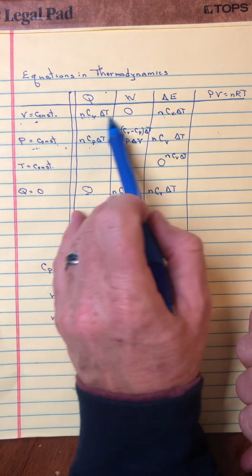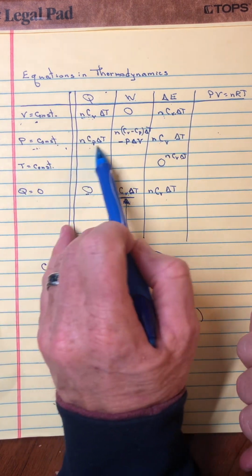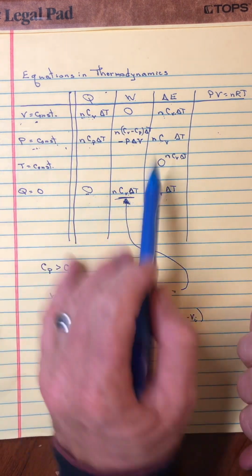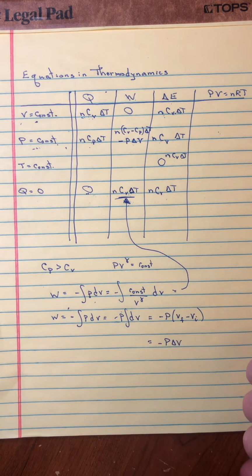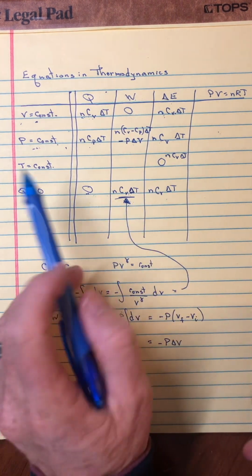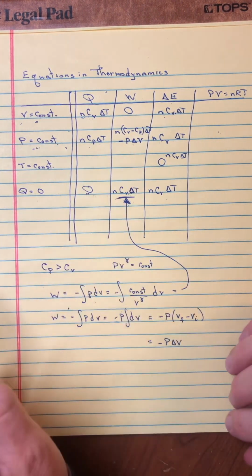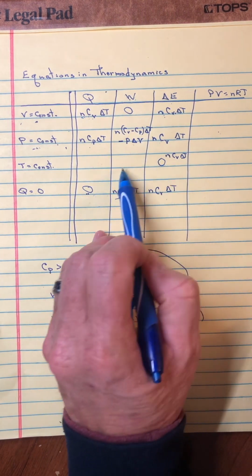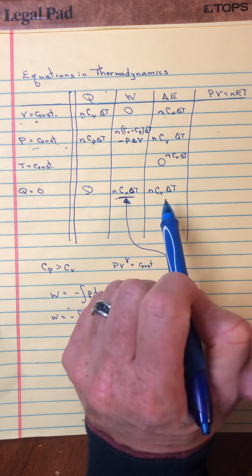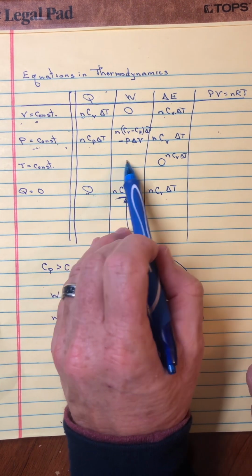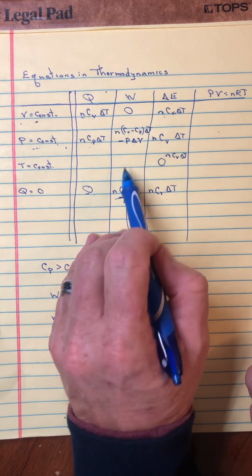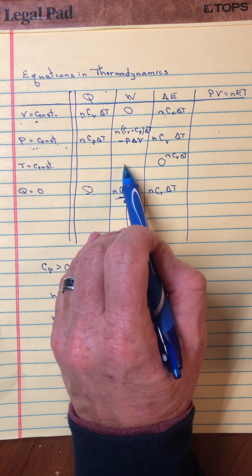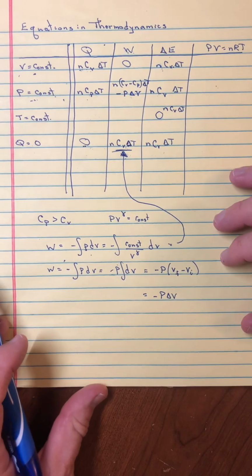All right, so let's see. We got all the equations we would use at constant volume, and all the equations we would use at constant pressure, and all the equations we would use adiabatic. Here is the last one. And fortunately, as you can see, if these two are going to add up and give me that, at least these are equal and opposite. So let me just figure out the easier one of the two. And it turns out the work we already did back in chapter 20. Let's do that again here.